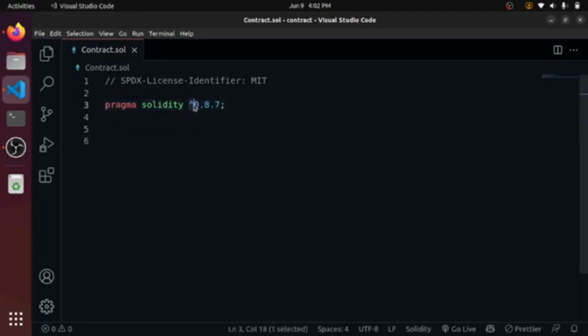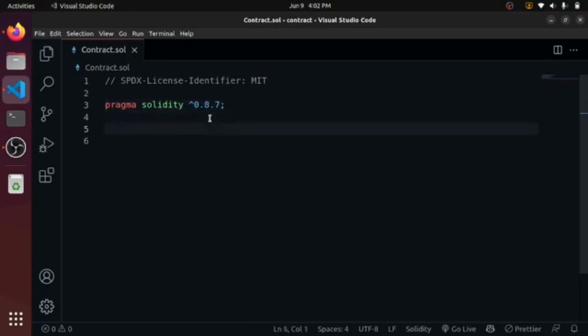This caret sign indicates that we are okay to use newer versions of 0.8.x. This is the main keyword, because there are a lot of breaking changes happening across versions of this compiler. That's why anyone you talk to always tells you to use this caret.